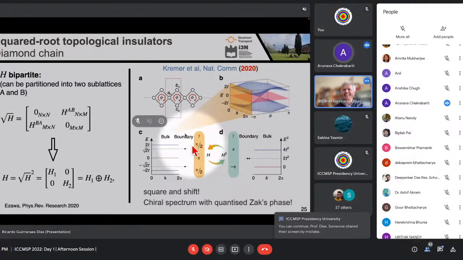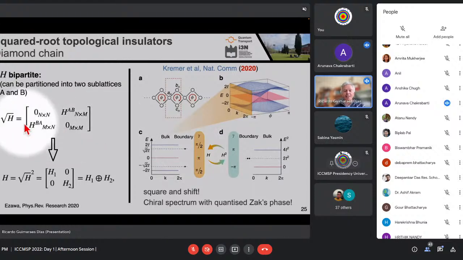So I was just saying that we can do this for any bipartite model. Any Hamiltonian that has this structure that you see here, with only an off-diagonal block, so we can basically define a sublattice, and I only have hoppings from one sublattice to the other sublattice. This one, when squared, generates this block diagonal matrix.